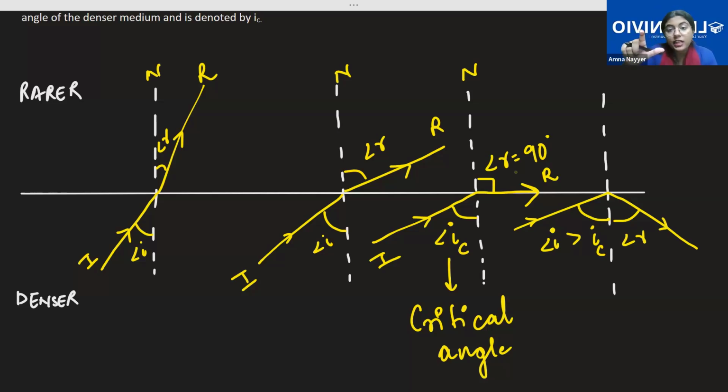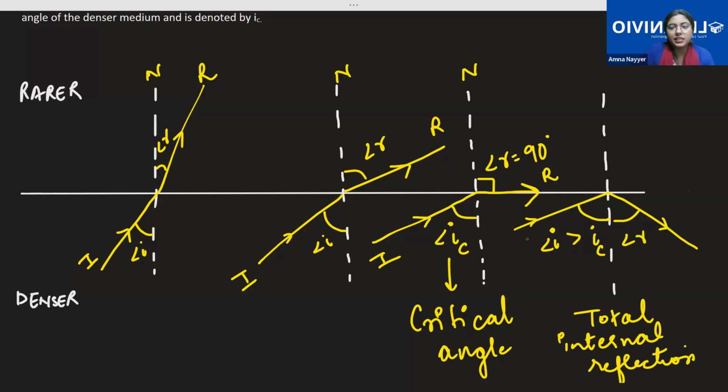So if you have increased it more than the critical angle, the ray of light tends to increase its angle of refraction further, which actually results in a reflection. And that's why we say total, meaning complete, internal reflection. This was supposed to be a refraction process, but since the critical angle has been crossed, we say total internal reflection. This is known as total internal reflection.